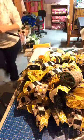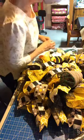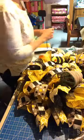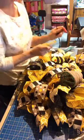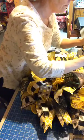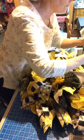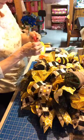So, what I could do, and the black will go with what's there already. Ooh, that's coming off. We're going to have to glue that. That's not good. There we go. I guess what do you expect for a quarter?